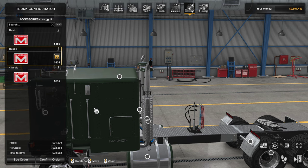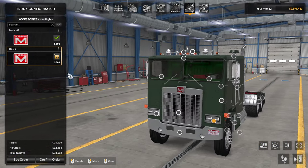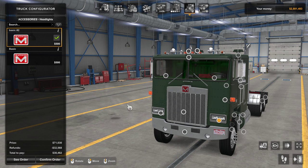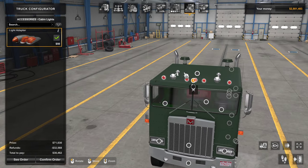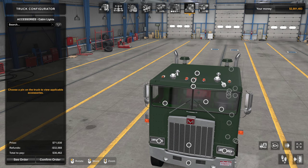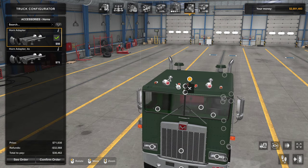We do get fog lights, which is kind of cool. For the rear grill you have three options — I like the rustic myself, though the classic's not bad too. For headlights — which are actually more like turn signals — I like them up higher, so we'll go with basic-two. Heading up to the roof, we've got a visor in paint or chrome. I'll stick with paint. Cabin lights are set up, and we have horns in this option too.